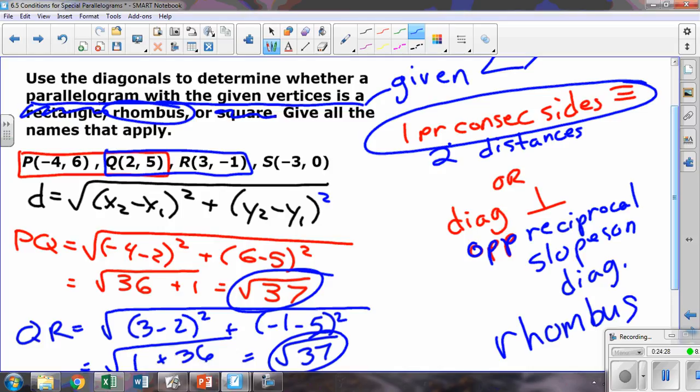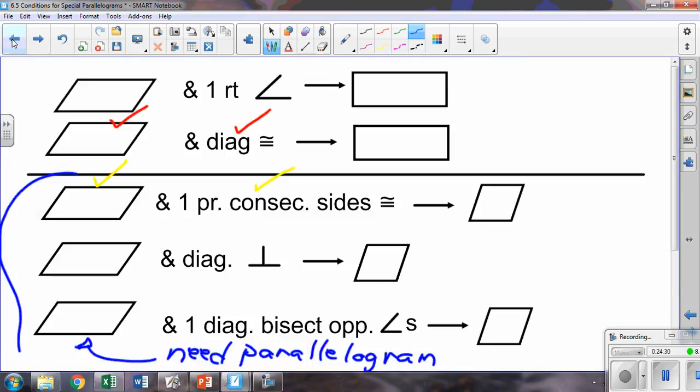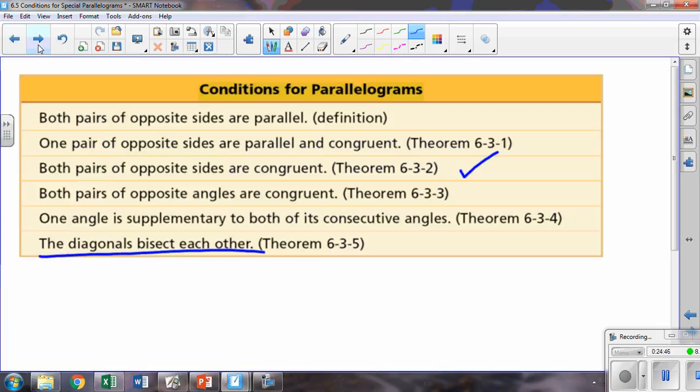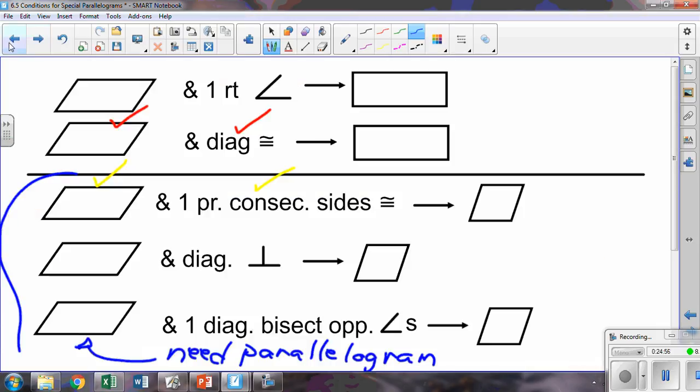Ultimately, though, the key characteristics are that you know this list of 5 tools and you can apply them to say, this thing is a rectangle, here's why. This thing is a rhombus, here's why. Both of those come from the fact that you already have a parallelogram, so we're using our previous knowledge. This is a parallelogram, here's why, followed by this stuff makes it special, if it works at all.